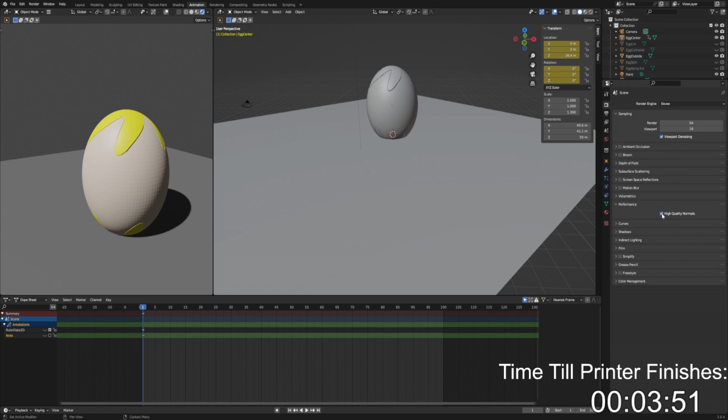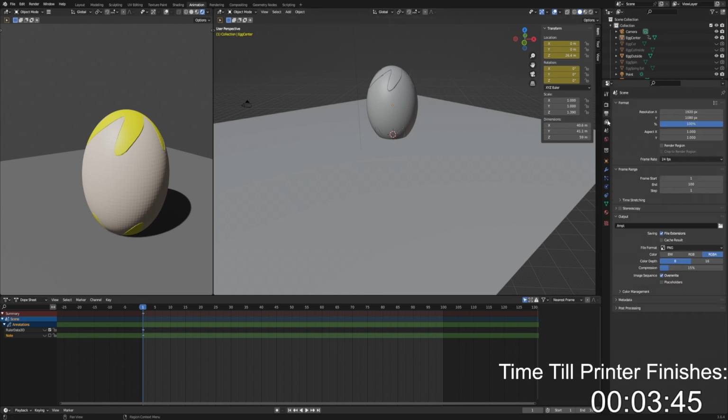Performance. High quality normals. And then there's a printing option, which makes sense. Set my resolution. I'll keep it at 1080p because I like to. The stop point, which it is.